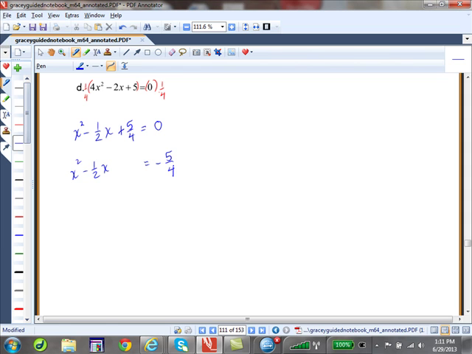Now let's figure out what's my b. b is negative 1/2. So in this case, b over 2 squared is the same as 1/2 times b squared. Are we good there? Which in this case will be 1/2 times, what did we have? Negative 1/2 squared, which is negative a quarter squared, which gives us 1/16.